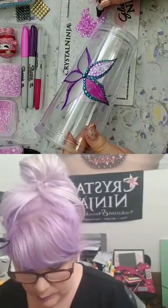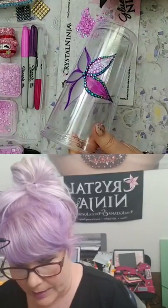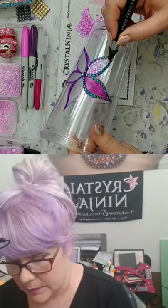Okay, almost done with this little petal. And then we're going to call it good because I'm right at 1 hour and I don't want to upset these devices.